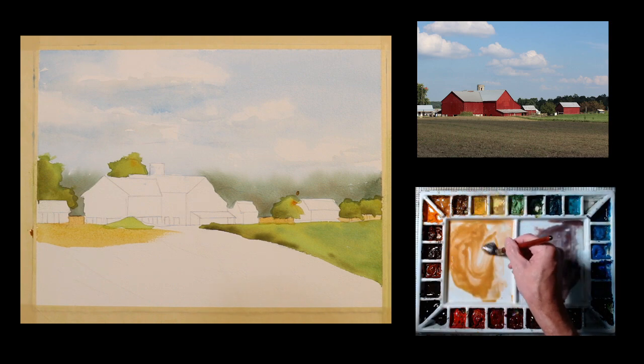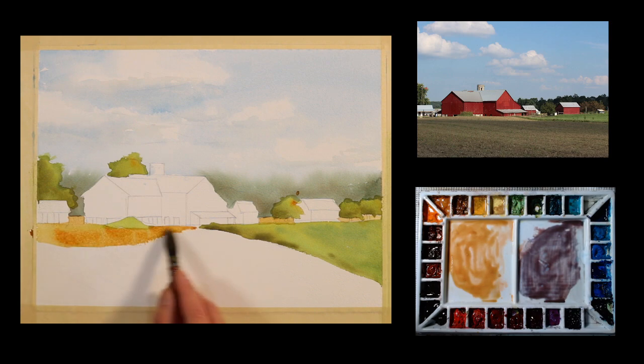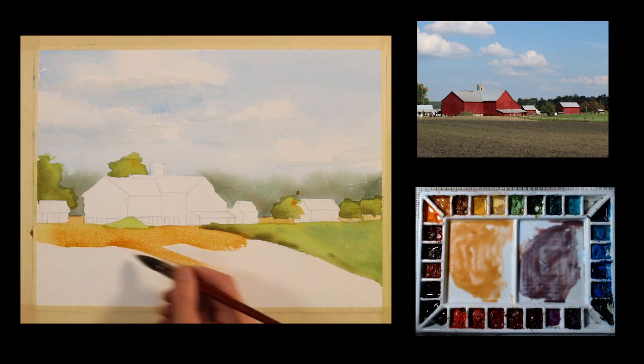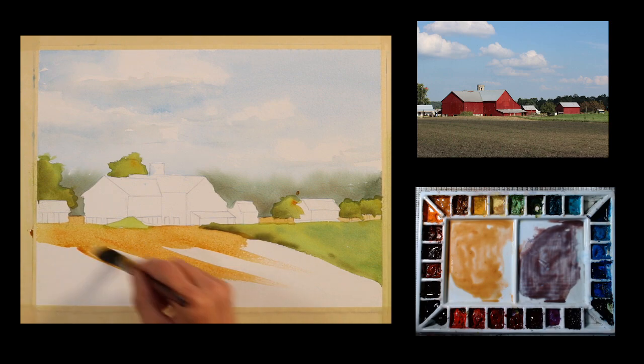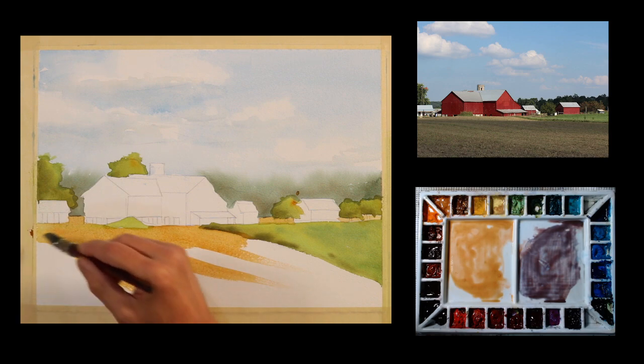I'll make sure I have enough pigment in this that it's rich enough. So we have this coming along the field. And I'm just going to make some interesting patterns in here. I don't care for the shape where it's light up here and where it gets cut off really shallow. So I'm going to bring some of these colors down here.